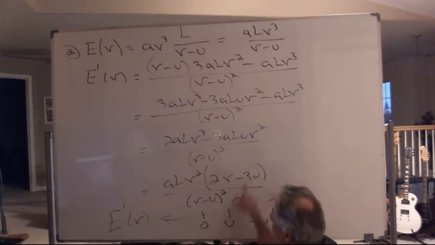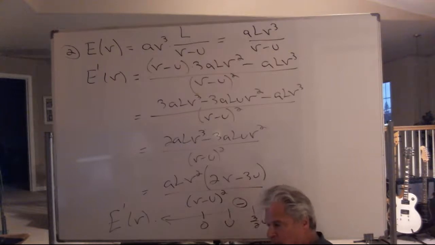Now, if V is less than U, can we just not care? If I'm traveling at a speed less than the current of the water going against me, I'm not going to travel any distance at all. So who cares? And who cares if I'm traveling at negative velocity? Not even dealing with it.